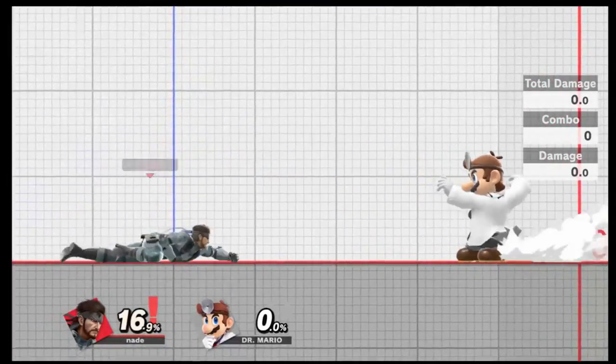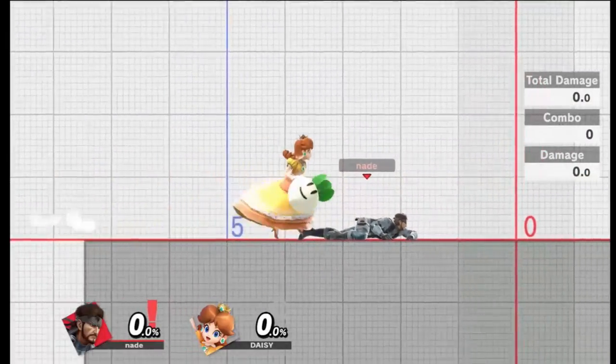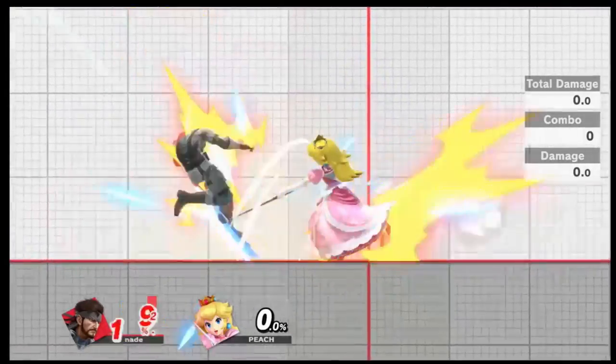Dr. Mario's pills work very much like the fireballs, it just depends on the spacing. You can avoid Daisy's side B and most of her turnips if you're at a close enough distance. Same goes for Peach's.